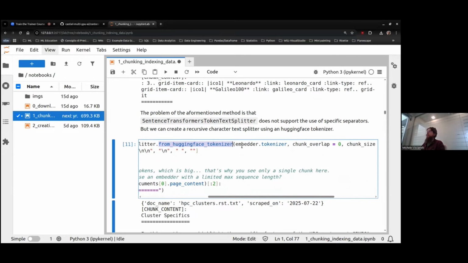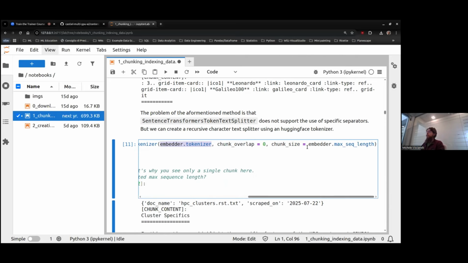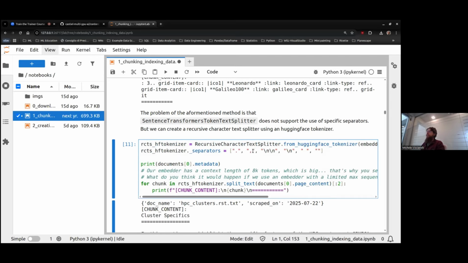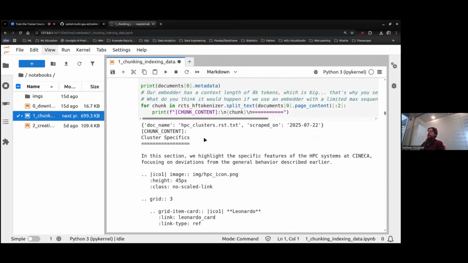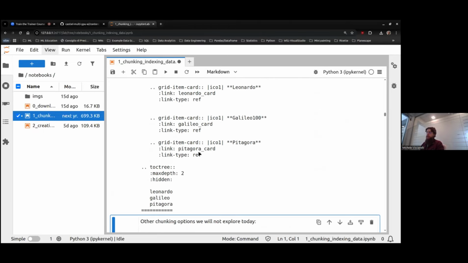In this way, we explicitly state the tokenizer that we want, that we don't want any chunk overlap, that we want a chunk size which is the max sequence length, and also we separate based on these separators. As you can imagine, now we have documents that are, most of the time, smaller in tokens than the maximum amount. So in this case, the document has not been split, basically. So it's full.